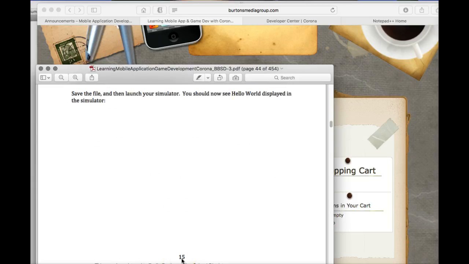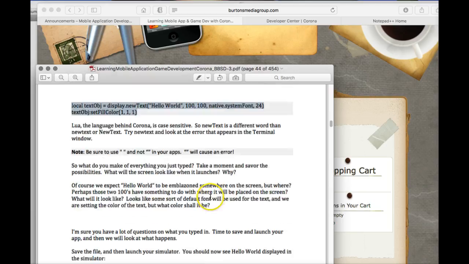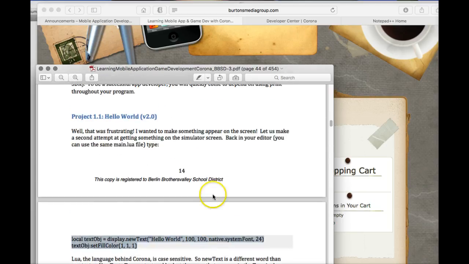So when I say page 14, that's where I'm looking. In your reader, your Adobe Reader or whatever you use to look at PDFs, that page may not match up. Like if you look here where my cursor is right now, it's telling me that I'm on page 44, when I really want to be on page 14. That's where our assignment is.